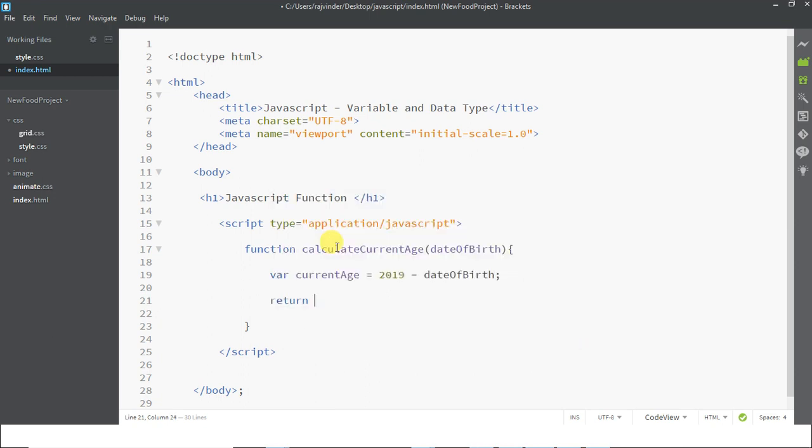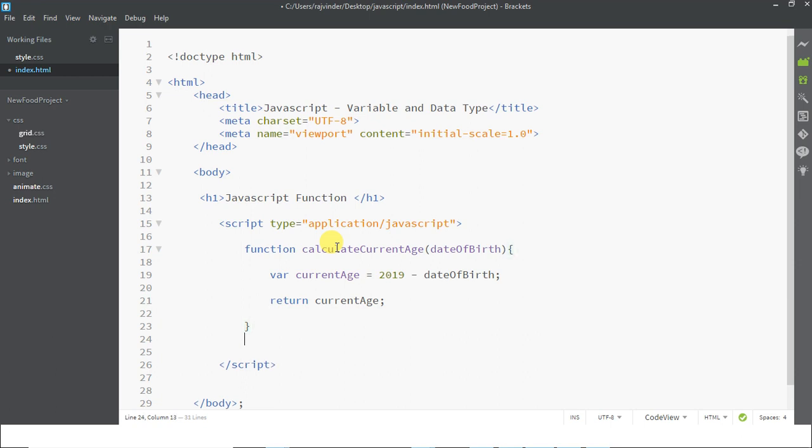This is a predefined keyword in JavaScript. It returns the value when you execute the function. After that, execute the function. Return current age. Now when someone executes the function, they get the current age returned.